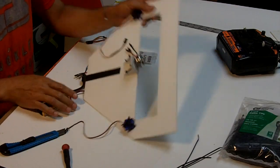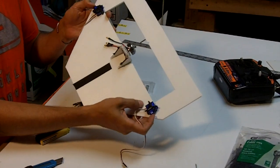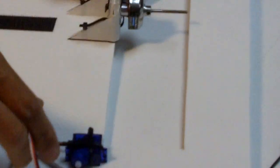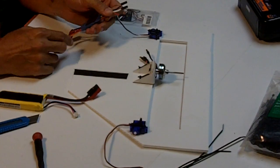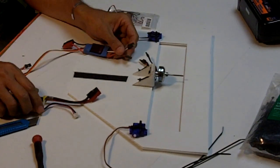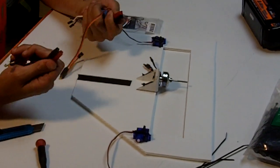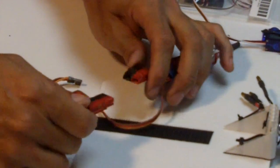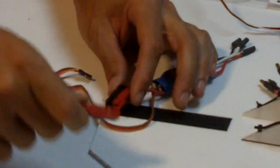So we have attached the other servo, and we now have both of the leads going forward, the servo arms going out to the side, around the edges of the cutout. The motor is attached, and we're going to now attach the speed controller to the receiver and the motor, and we're going to attach a battery pack. Something to note is that we're using Brooklyn Aerodrome connectors here. We use a different connector than what we sent out because we want to try to minimize the complexity of the build, so you may find yourself with a different connector for the connection from the battery to the motor.